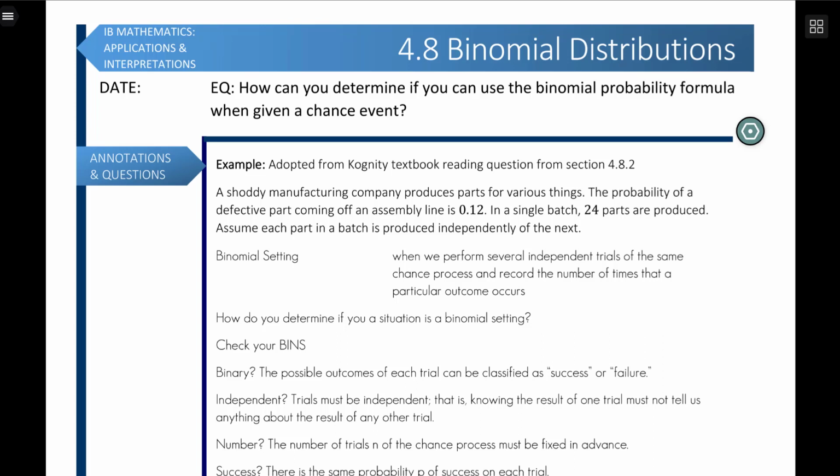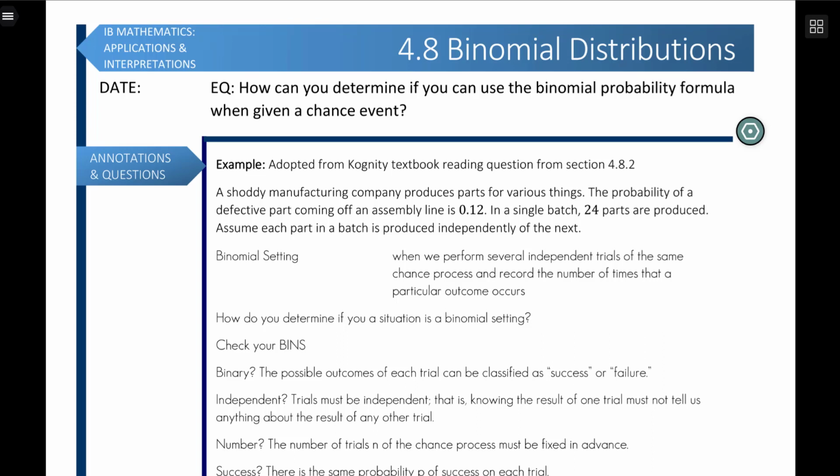So this is actually a super common probability question, and it has a lot to do with engineering and business practicality, right? What I want to know is, if I have a whole bunch of products to ship out, how likely are any of them going to be defective? But I don't necessarily want to know if one is defective, right? I would be okay with maybe one part being defective in an entire batch.